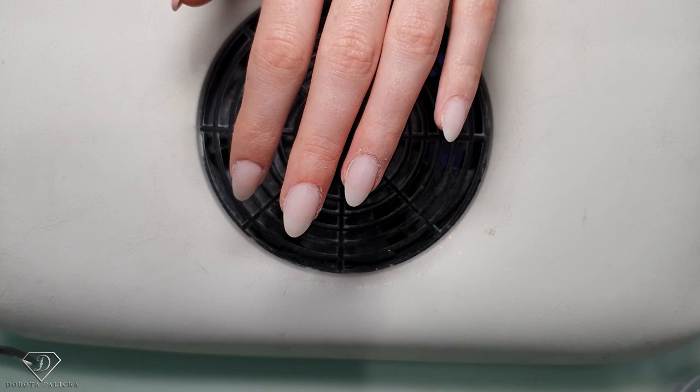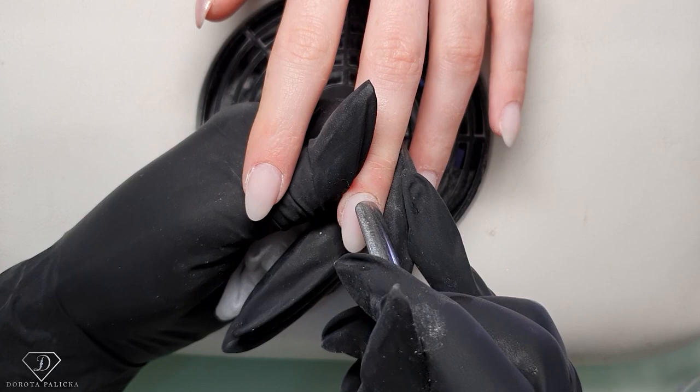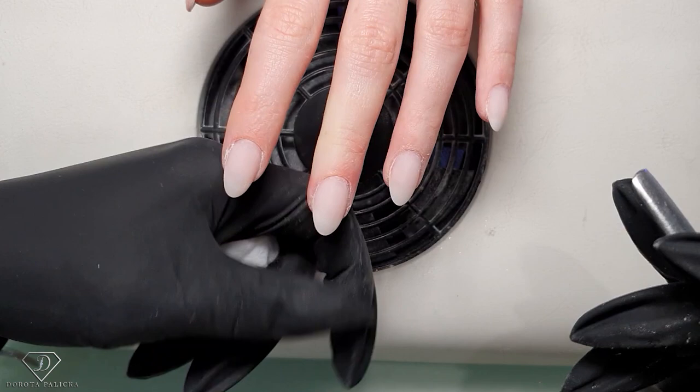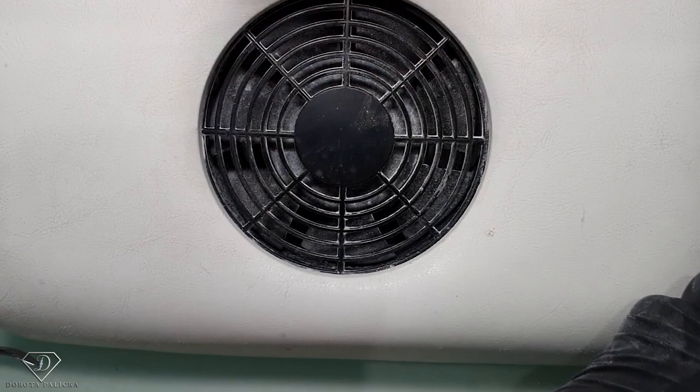Now, we have pushed the cuticles once, but now I need to push them a second time. By the time we have filed them and applied the gel, they go back a little bit, and I want my product to get really close to the cuticle, so even after a few weeks the nails are still going to look nice and not too overgrown. Perfect. I take the other hand.